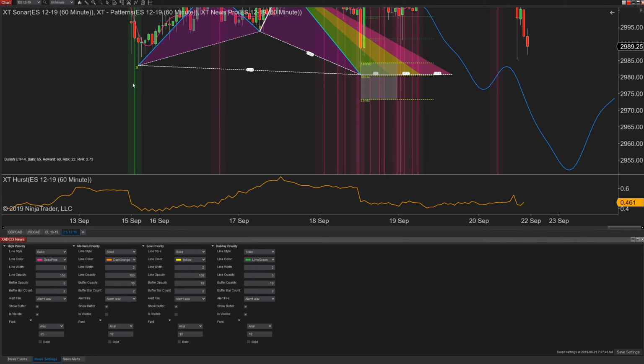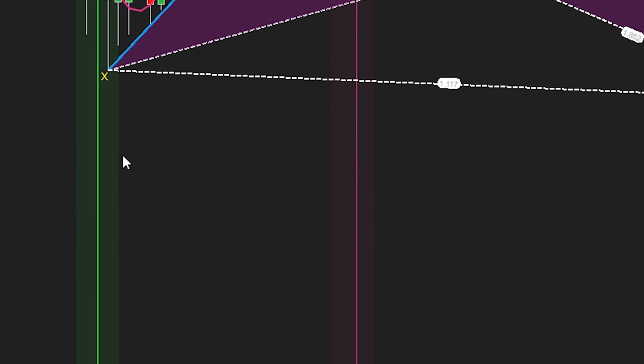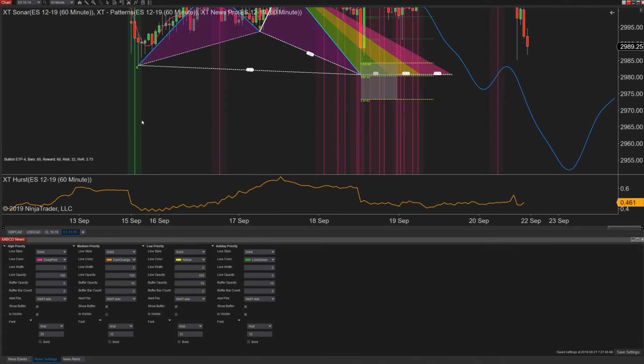You will see that there's a little buffer zone around the line, and you can change how vibrant that color is or the opacity for it, and you can also change the thickness. So as soon as price gets into this buffer zone, it's going to alert you to the upcoming news event. So you can change that if you want a 2-bar notice, or if you want just 1 bar before the news event, or when the news event happens you can be alerted.